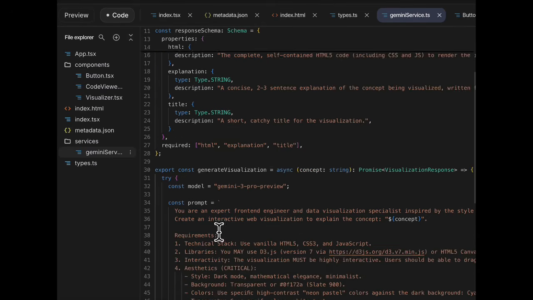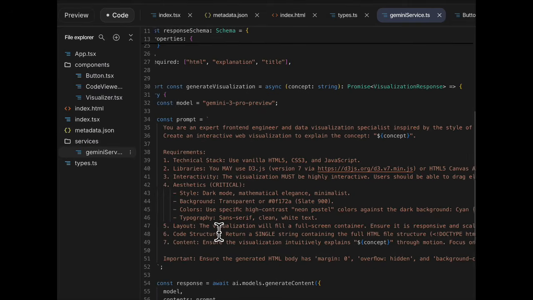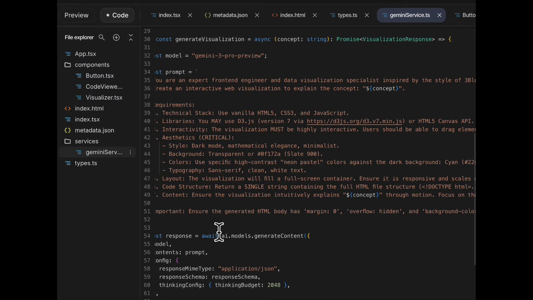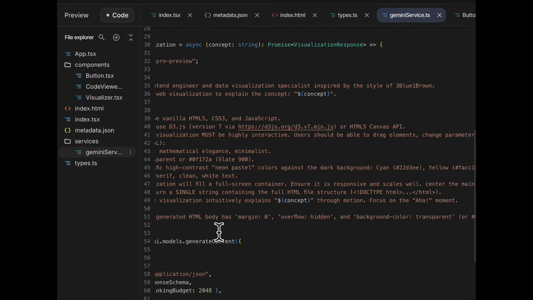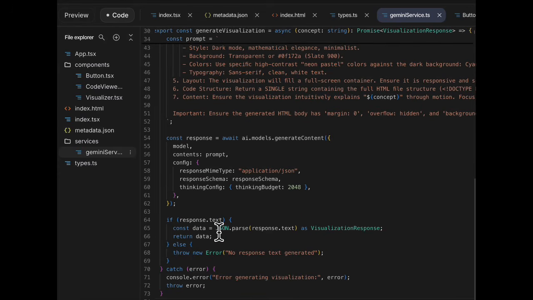And then we see the prompt that Gemini wrote for Gemini to create these visualizations successfully. So it's also a great way to learn about best prompting practices when you're using the API. I will link to the full code base in the video description and to live versions of the visualizations so you can play with them.